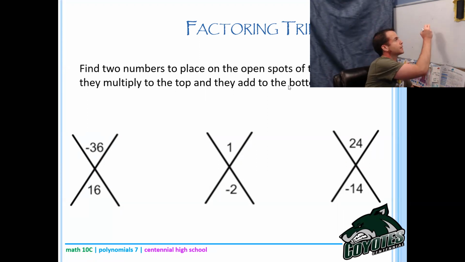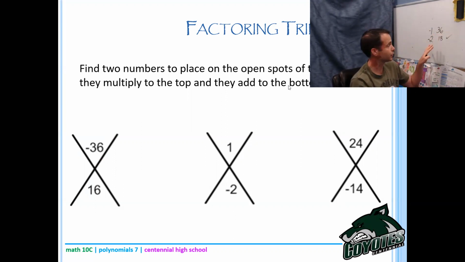Okay, so I just start writing factors of 36. I always go in order, because if you don't go in order, you're going to miss something. So 1 times 36. Now, if my 1 was negative, that would give me 35, so that's not going to work. The next one would be 2 times 18. If my 2 is negative, that would give me 16. I'm done. These are the two numbers that multiply together to give me -36 and add together to give me 16. Okay, so 18 and -2.